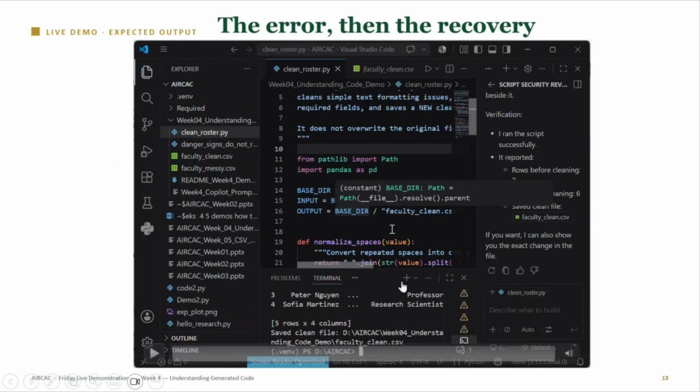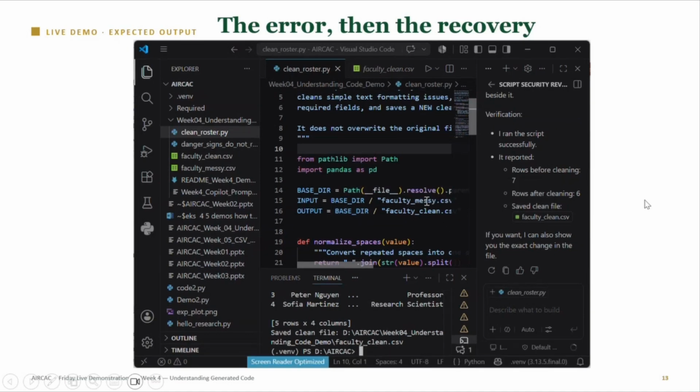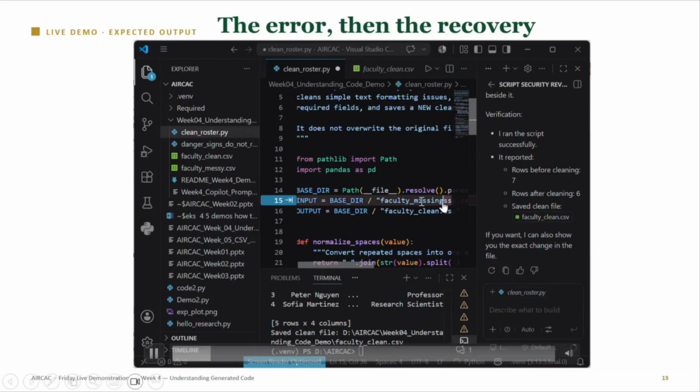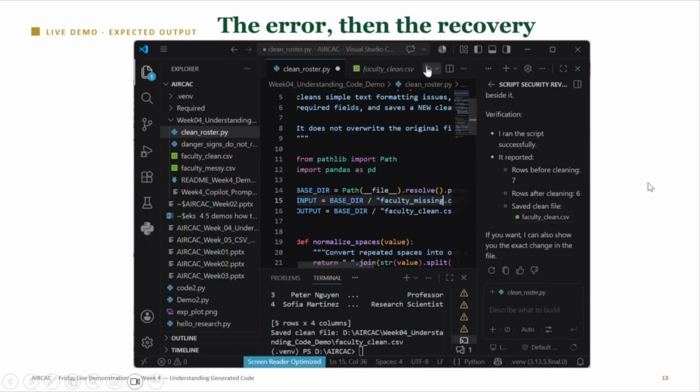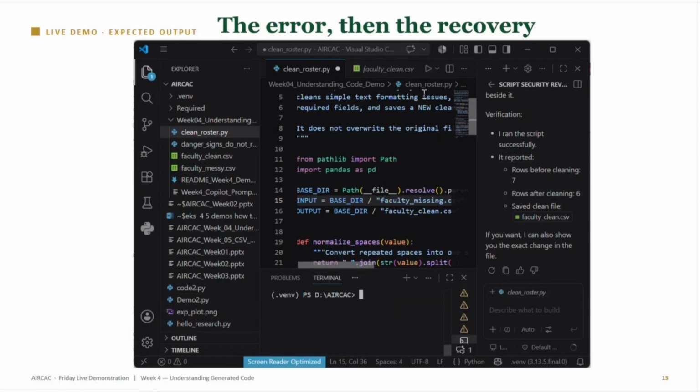Here I made an error by mistake, and I will show how to recover from this error. Mistakenly I am writing faculty missing rather than faculty slash messy. Sorry.